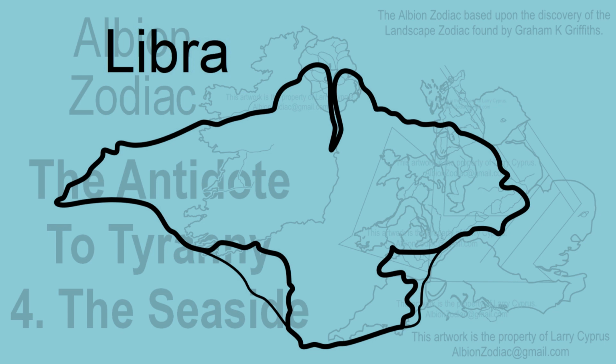Libra, defined by Ptolemy's work, is a set of scales, but in astrological terms, Libra is an air sign. They're outgoing and sociable, peacemakers, caring, loving, even flighty. That sounds more like a dove than a set of scales to me. The Bible often refers to doves to portray purity, but also representing God's guidance and even the Holy Spirit.